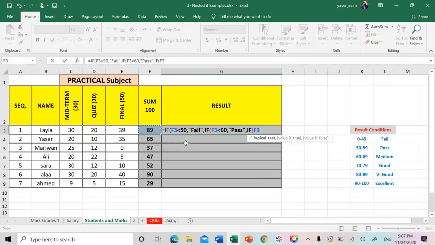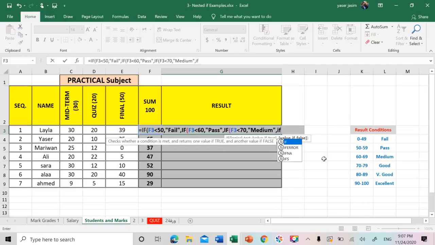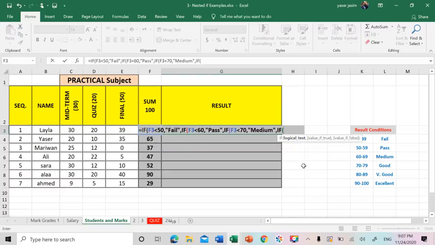Check the mark. If it's less than 70, comma, the true value is medium. The false value, if it's greater than 70, the false value is another if.